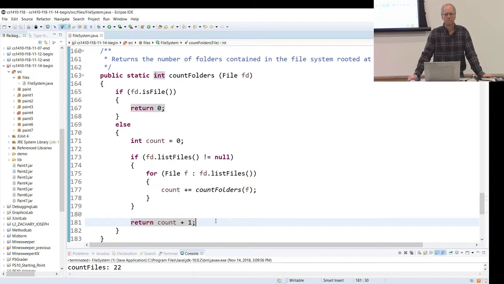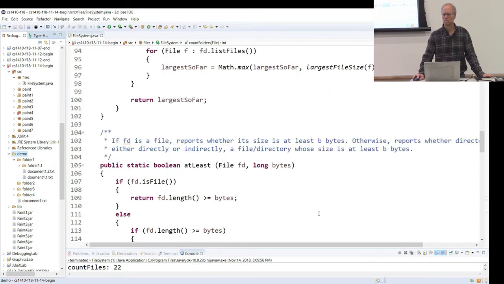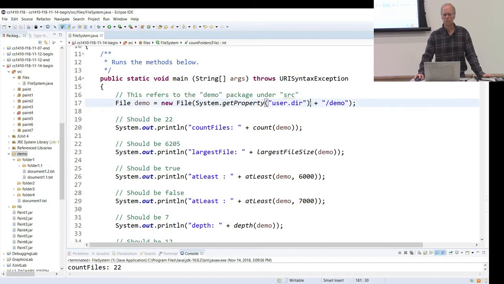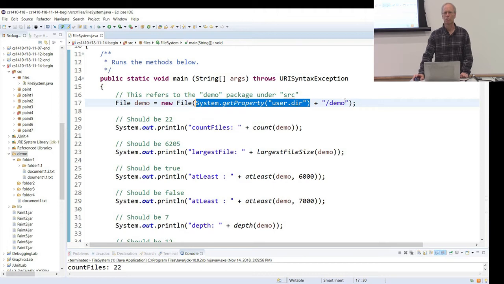And so my other question is, where is this folder you're getting? Well, I can't figure out how it's defined or how it works on all the computers. Well, if you look over here, it's kind of small, but there's the file system demo that I gave you. It's just sitting in my project. And when I, oh, here it is, up here in main, this will give me the folder for the project, and I just put demo on the end.